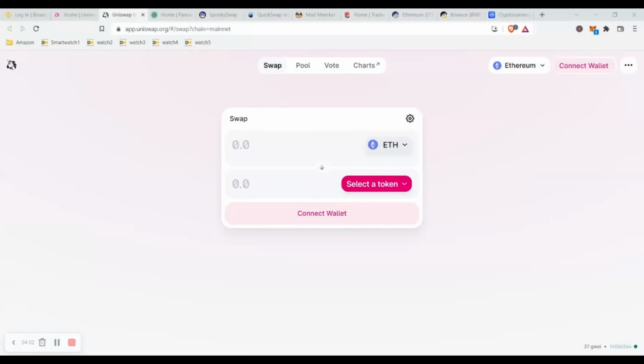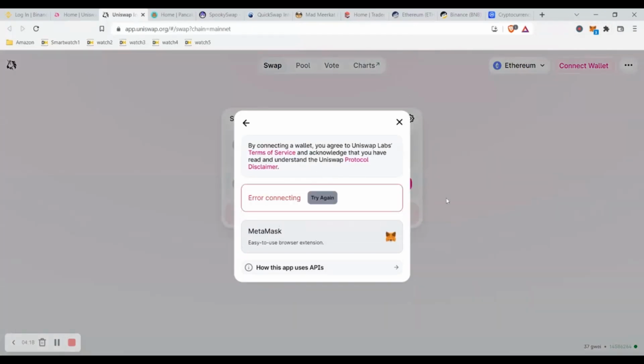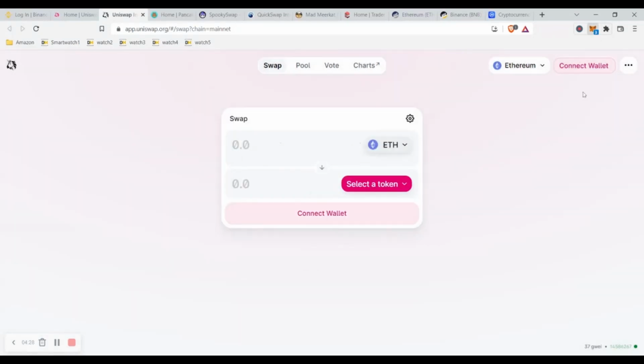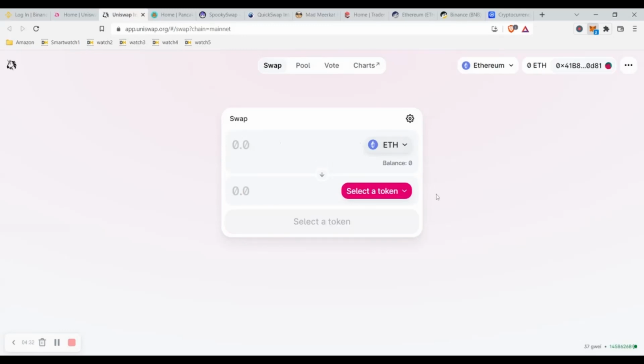Now, for me, for example, because I was connected to the CRO blockchain, which is kind of incorrect, it's not going to work anyways. So I'm going to go back, click on networks here, Ethereum mainnet. And now I can connect my wallet, choose MetaMask. Now it's telling me that there's a small error. Yeah, let's try again. Alright, I think it's because I have several. Oh, yeah, right, okay, I think now it should be fine. Okay, I am connected. Yeah, I had several pending requests due to other dApps.